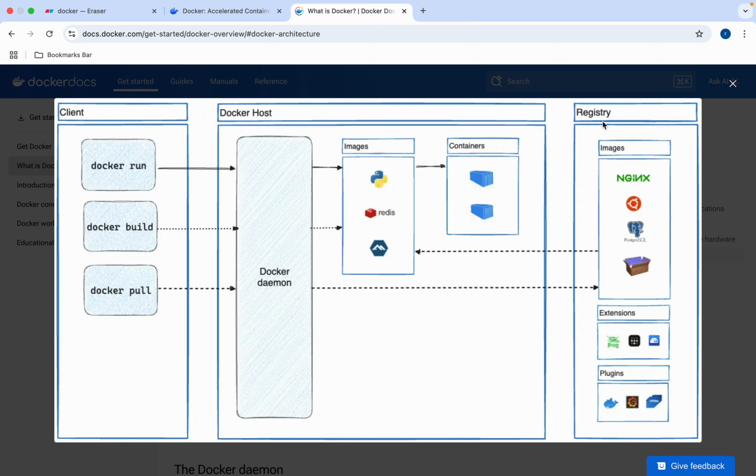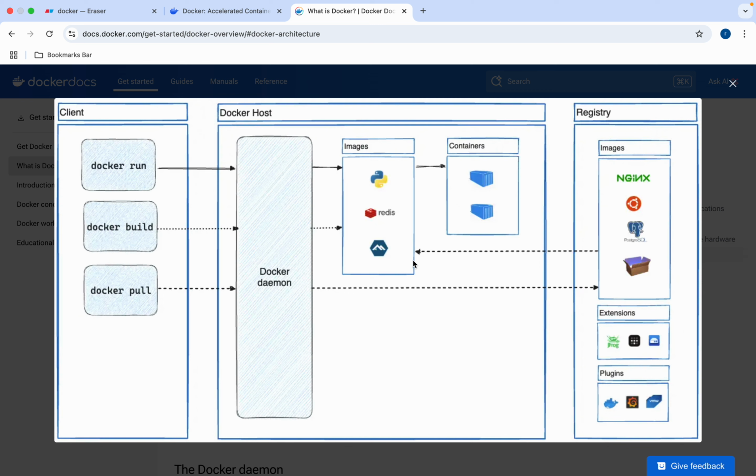The general flow is this: when we give an instruction from the Docker client to the Docker server to run a container, the Docker server will validate whether the image is present in the local system. If it is not there, then it will fetch it from the remote repository like Docker Hub.